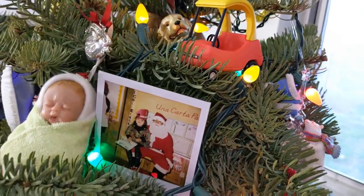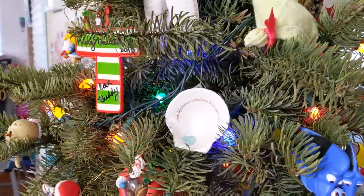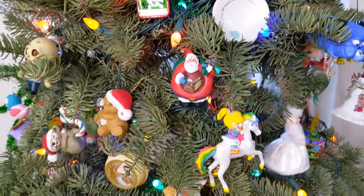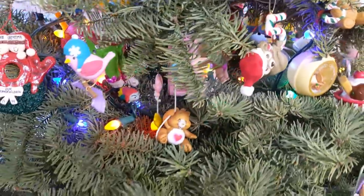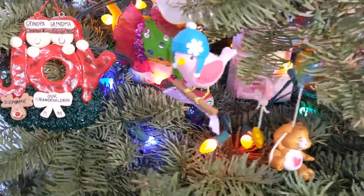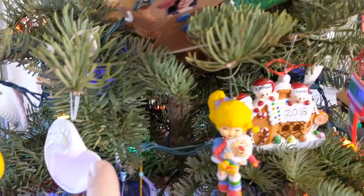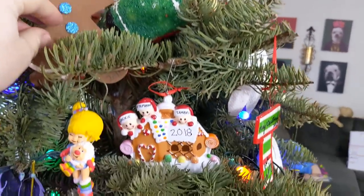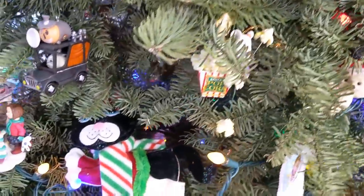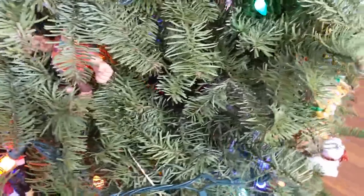Alright guys, let's look a little bit at the Christmas tree. Take a look here. Since we don't share a lot of it, I thought some of you might enjoy looking at the different ornaments. I sure do love looking at ornaments on Christmas trees — I think it's so much fun. These sea-like ones are memorial ornaments for Jackie's dad. You'll see a few of those on here. We have one for every year that he's been passed away. Just a little bit of everything going on here.